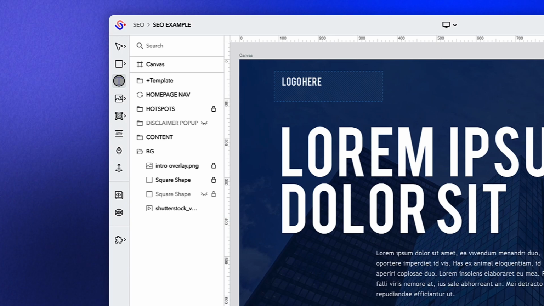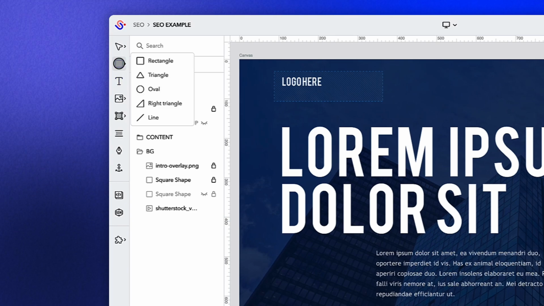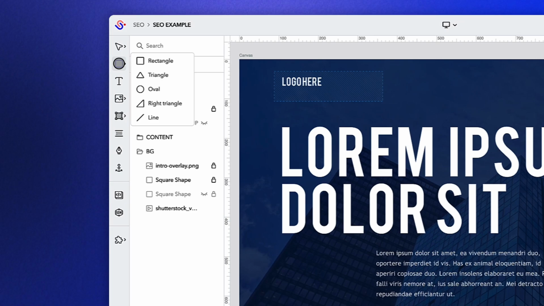Also, make sure you use the shapes in the studio, rectangle, triangle, etc., rather than importing a PNG or JPEG of a shape whenever possible. The shape tool will render more quickly than a JPEG, and having lots of images in an experience can weigh it down. Plus, those shapes and other elements like icons are brought in as SVG files, which make them easy to manipulate and change in the studio.